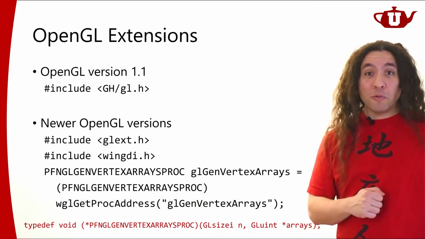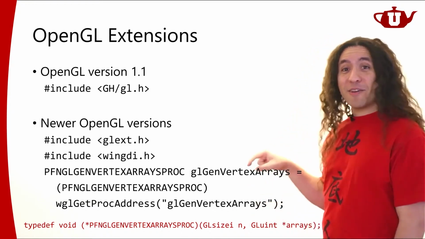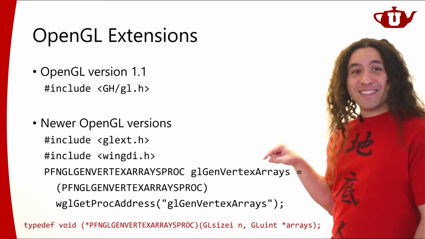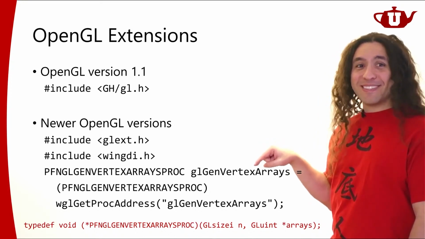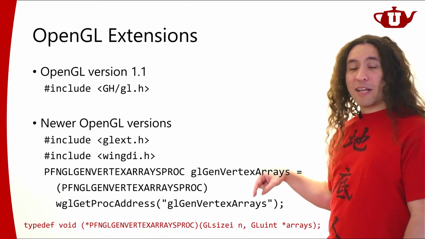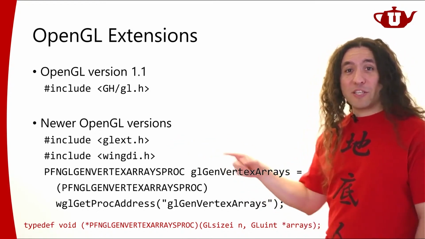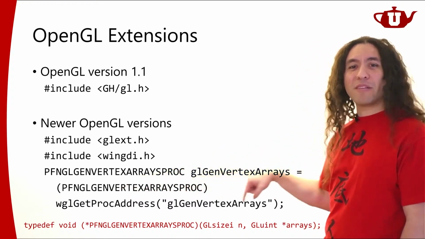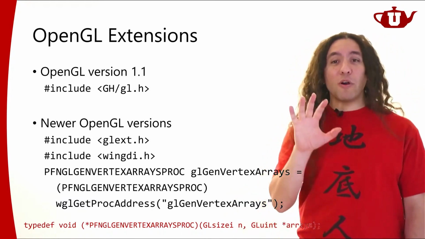All right. So what we need to do is ask our driver to give us a pointer to that function, please. If I want to use this function, glGenVertexArrays, which I probably need, then I'm going to define it myself as a variable of this type, and I need to get the pointer to that function. For different operating systems, I'm going to be using different things to get that pointer. On Windows, for example, I can use WinGDI, which has this wglGetProcAddress function, and you can send the name of that function as a string, and it returns you the pointer to that function if your GPU supports it.